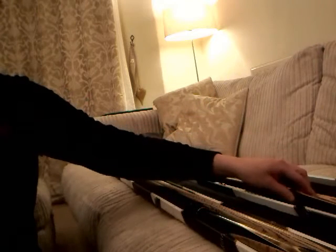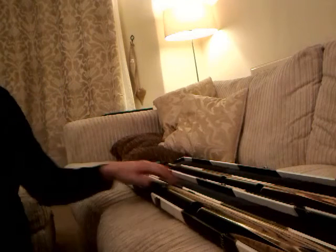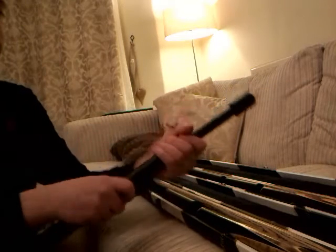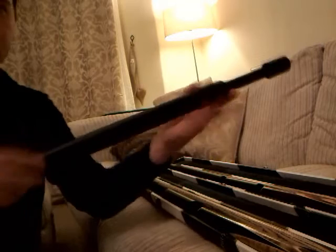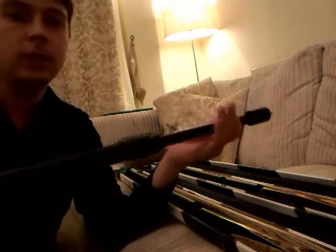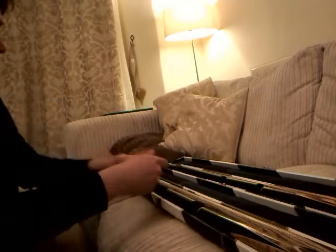So, if you're stumbling across these, you're probably wondering what you're getting for your money. Well, you're getting the case, you're getting the mini butt, and you're also getting the adjustable extension, which are made of something quite light. I guess it's aluminium or something. Really good quality. Work well.